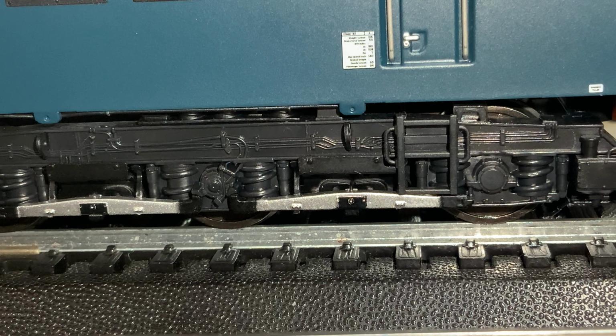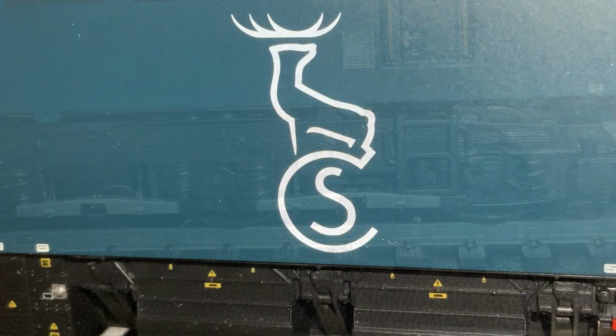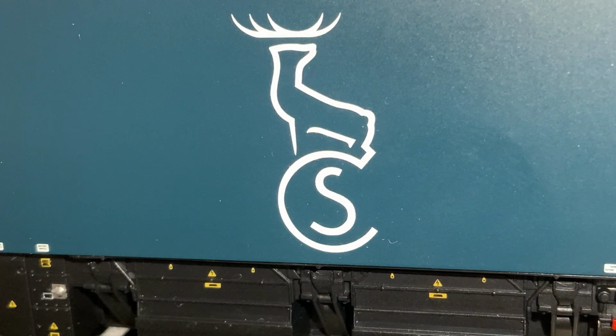I think if there's one area that's a little bit weak, it's these trucks that have these molded-in lines, that sort of thing, but that's not that big of a deal, especially for the price. I think this is still a very good deal overall. It's almost like them working so hard on the top side of this made the bottom side moldings stick out a little bit more because they're obviously not separately applied.